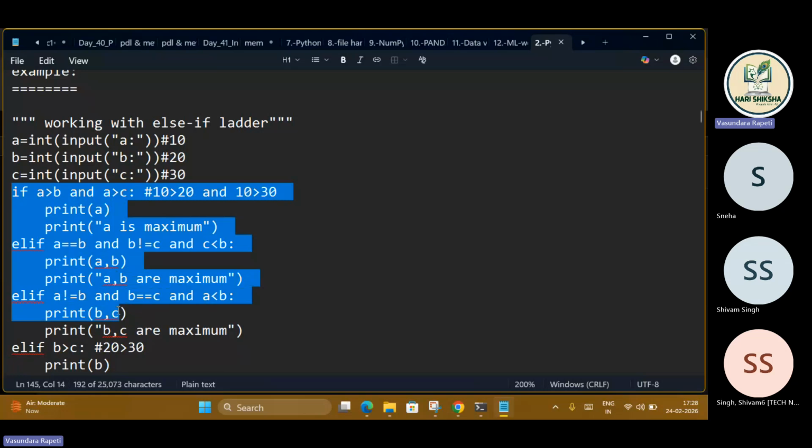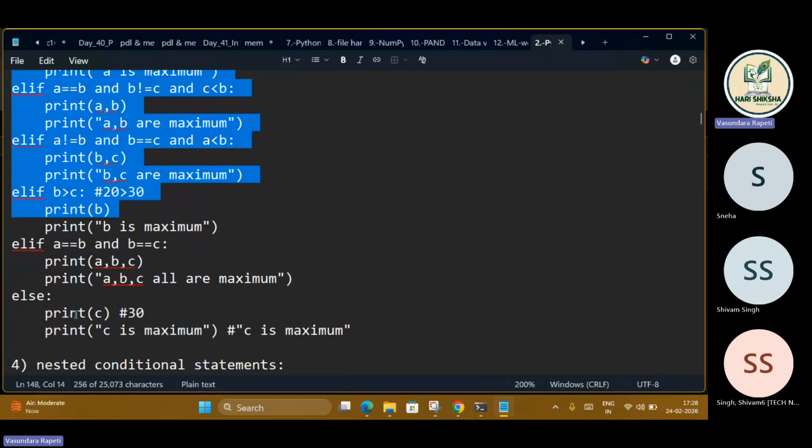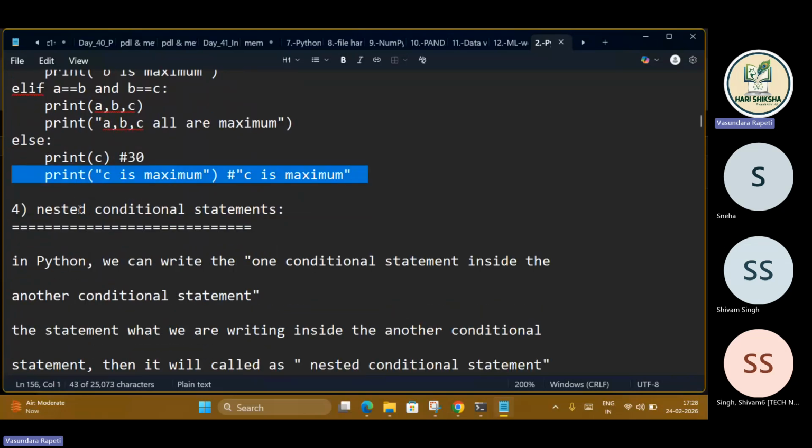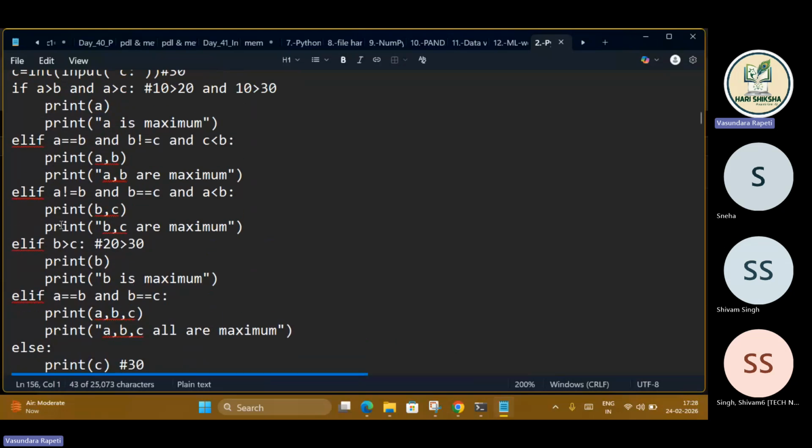Like that, we can go on writing any number of conditions, and at last we can write some default thing, like if no condition is matching, then print this particular data. In Python, there is elif instead of else if, if you want to put further conditions and print something.